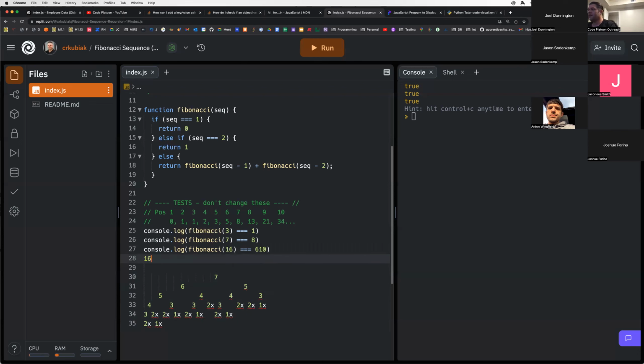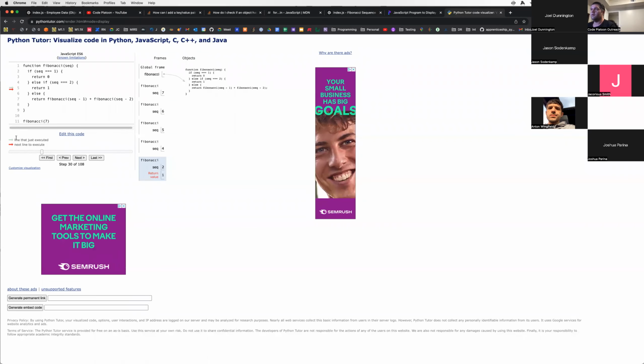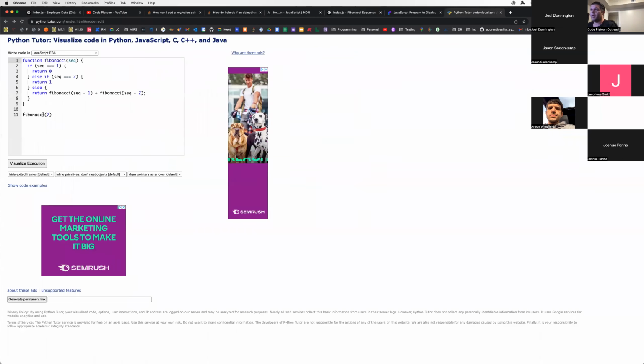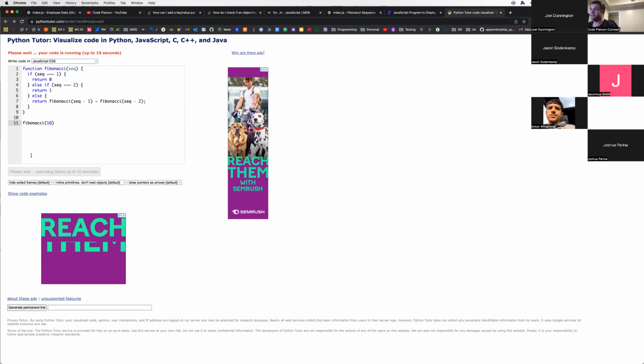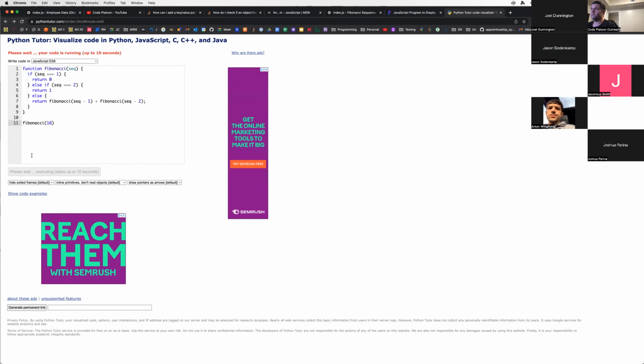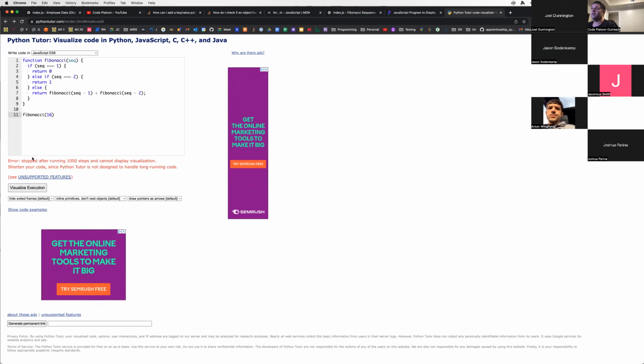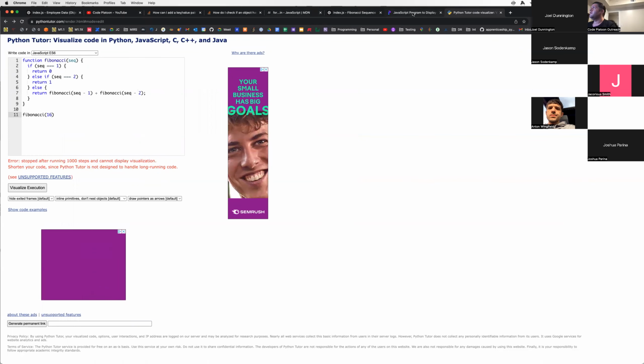What do you think it looks like to do this one? Right. And I don't even know that Python Tutor will calculate that. That one may yell at me if I try and go 16 layers. Yep. So it stopped after 1,000 steps. Right.